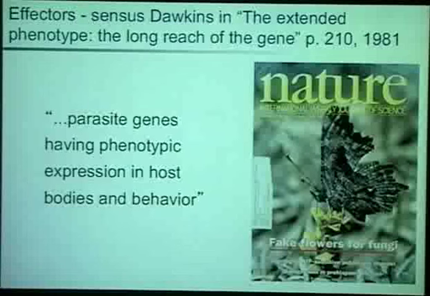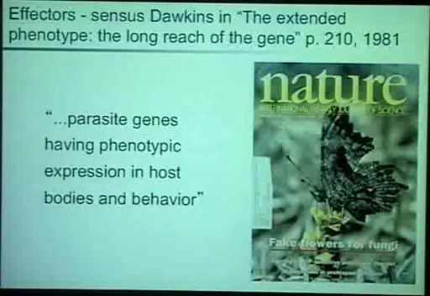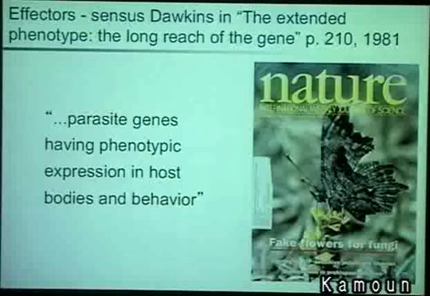So how do the pathogens, how do these microbes affect plants? And the best definition of this concept of effectors, microbial molecules that perturb plants, is really by Richard Dawkins. And I love this book, The Extended Phenotype: The Long Reach of the Gene. And I like to think of the long reach of these effectors that are, of course, coded by genes sitting in the microbial genome. But really, the phenotype extends to the plant, as in the pseudoflowers. And in the case of the volatiles, they even extend to a vector in this case. And this is really a spectacular concept, one of the most vivid examples of this extended phenotype of Dawkins.